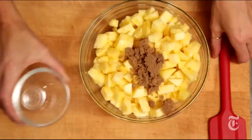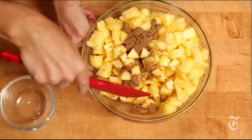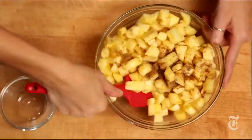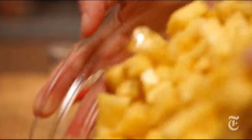I have an entire pineapple that's been cored, obviously peeled, and then cut up into little chunks. And over here I have just some more brown sugar. I'm just going to toss just a little bit with the pineapple. Pineapple's pretty sweet, so it doesn't need a lot of sugar. And then I'm going to let this sit so that the sugar melts. It just takes a couple of minutes.